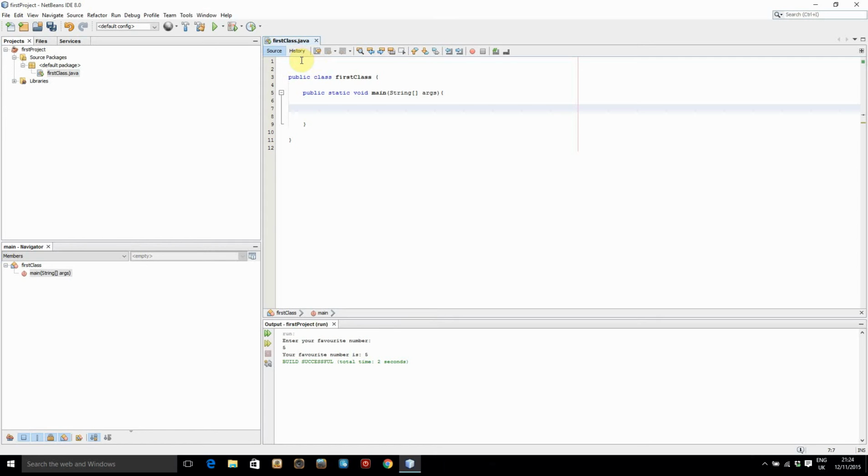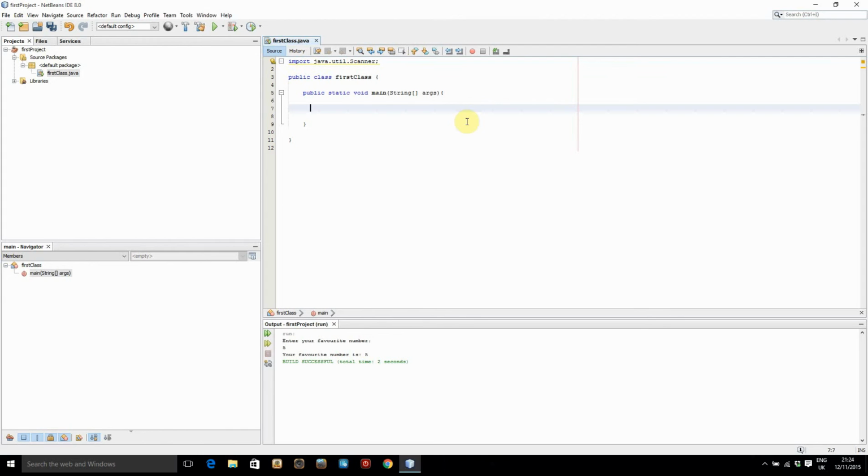In this one we're going to be talking about taking in input into the application and storing it inside a variable. So the first thing we want to do is an import statement, right at the top above the class: import java.util.Scanner. The Scanner is the thing that takes in the input. We have to import it because it's not readily available, and then the functionality can be used within our class.